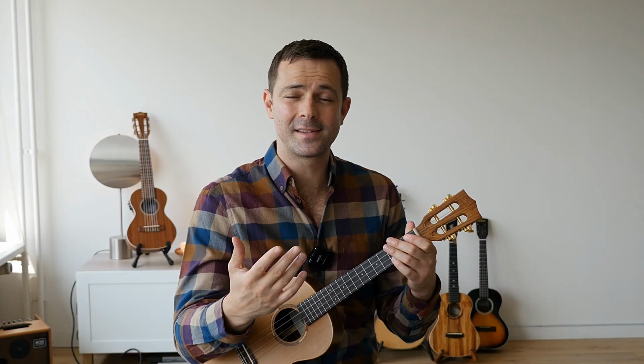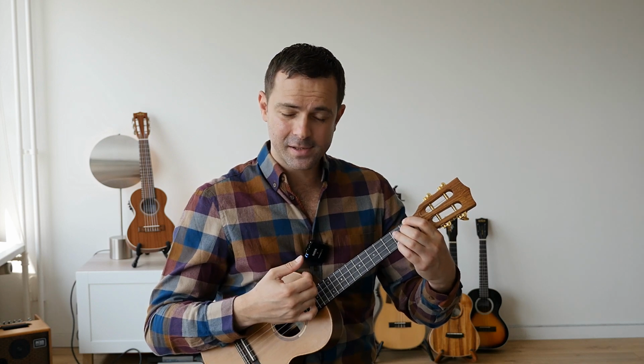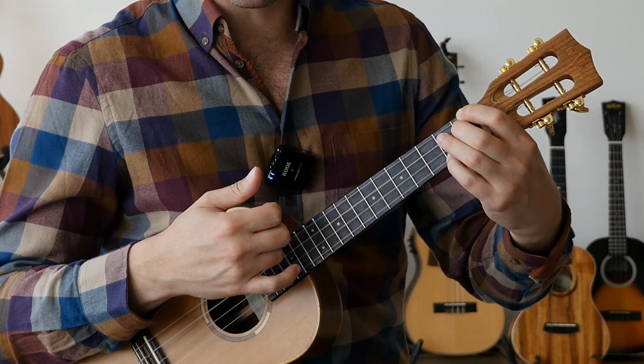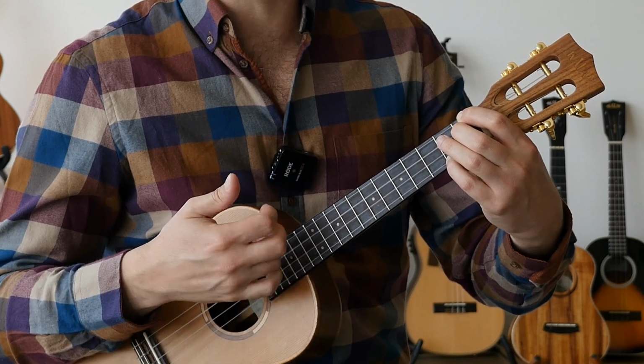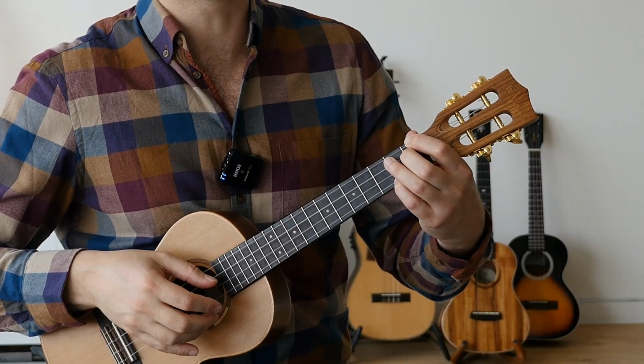So in order to practice it, try to do it very slowly. Start with the ring finger going down, then the middle finger and the index finger. And the next thing we gotta do is pluck the 4th string with your thumb on the upbeat of the 1. So 1 and, all right?